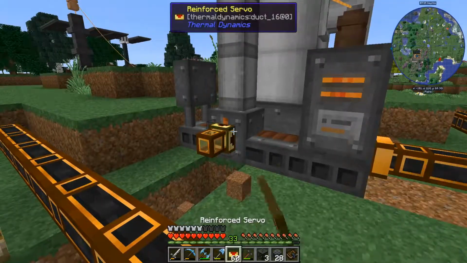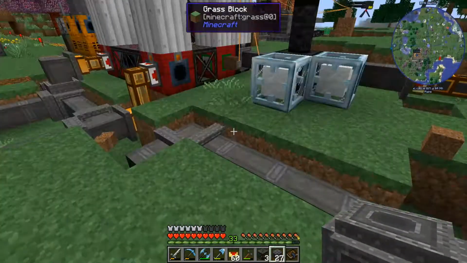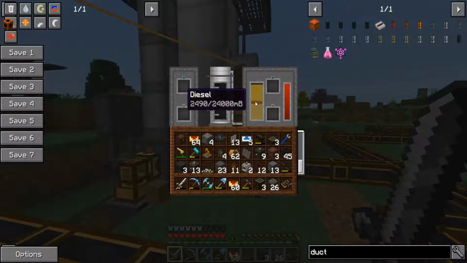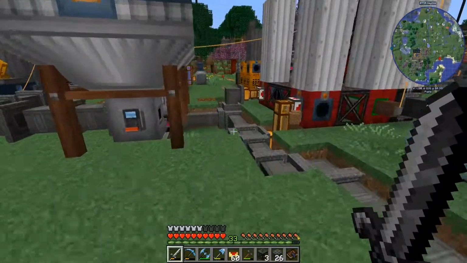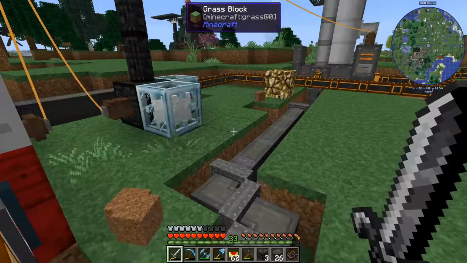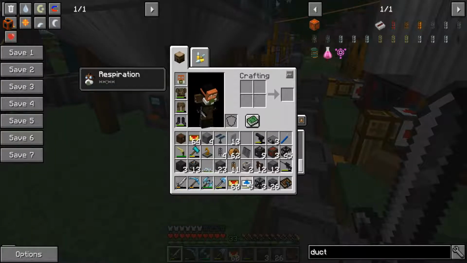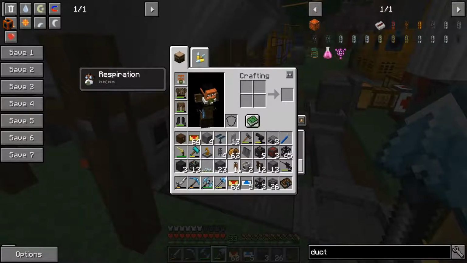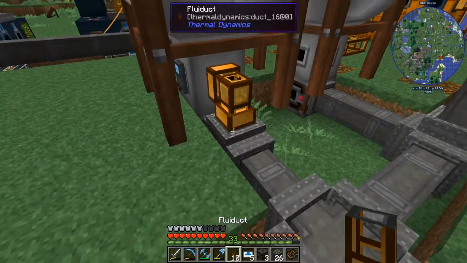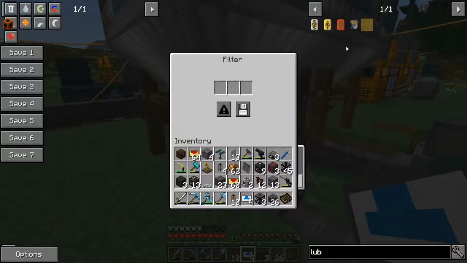And I'll put the reinforced servo on it. And we'll ignore. And then we'll go pipe. Yeah. And then if I do this, what does it do? Nothing. Lubricant. Ugh. What about... This one has lubricant, alright? Lube. See, I don't know how people drag things in here.